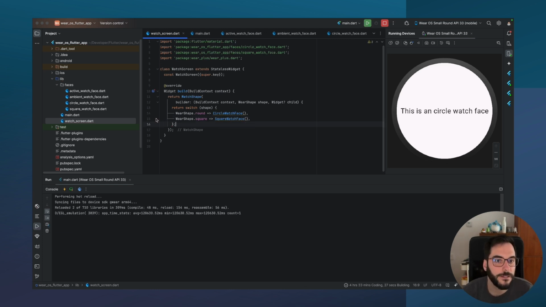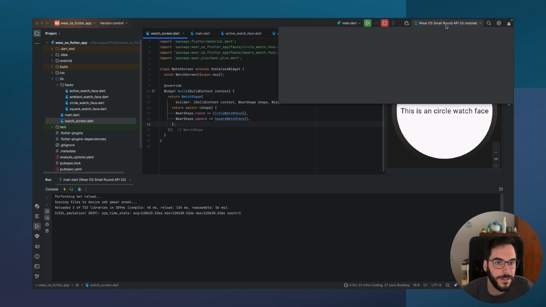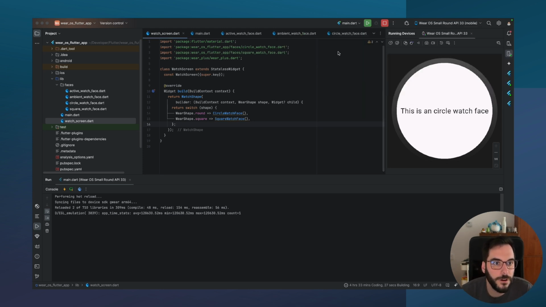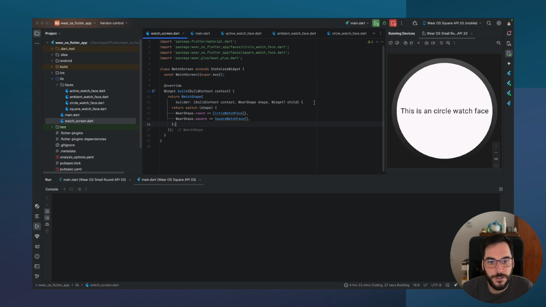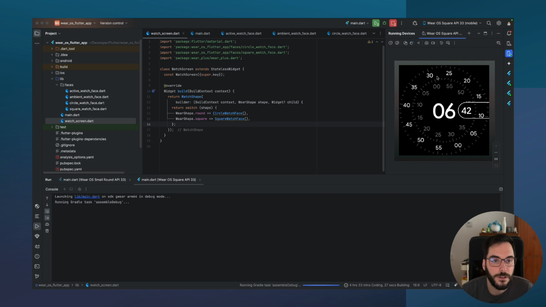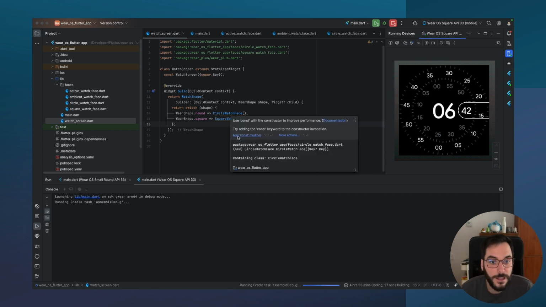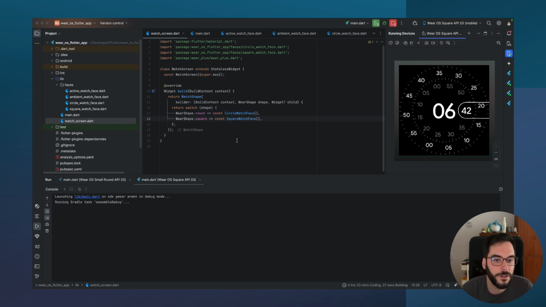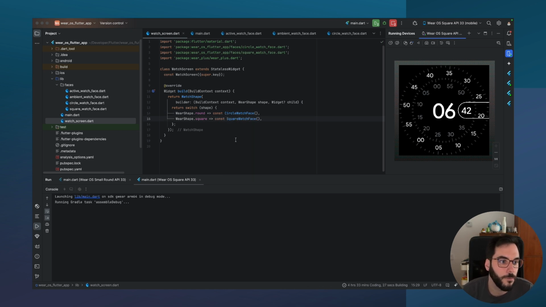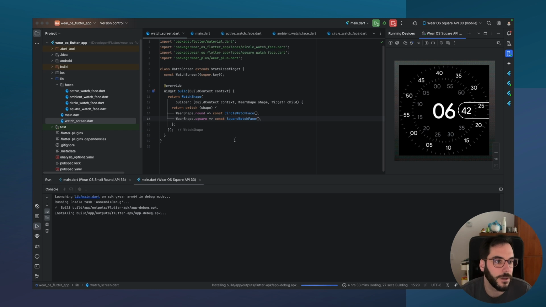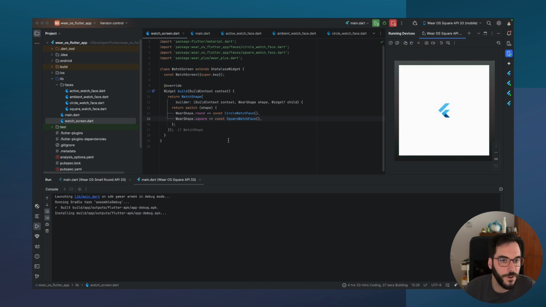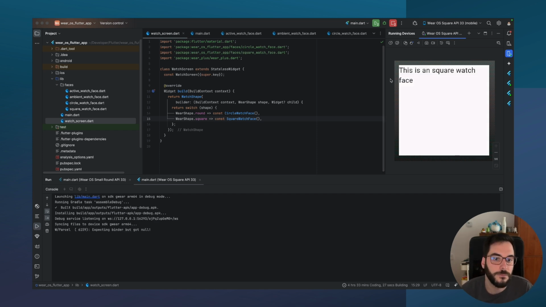With only this, we can present this widget properly when we are in the circle one, but when we are running the same app in a new square watch, we will see how it looks, because the difference between them is that the square watch face hasn't got the center widget.